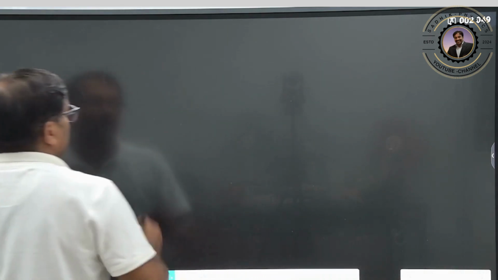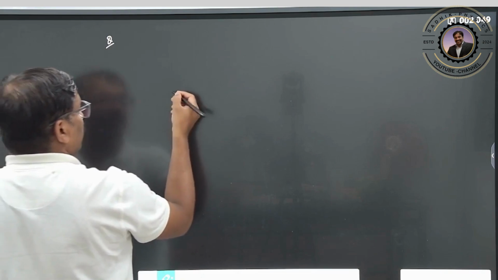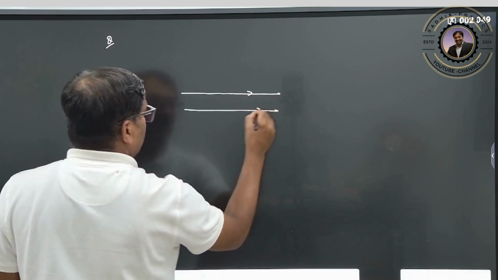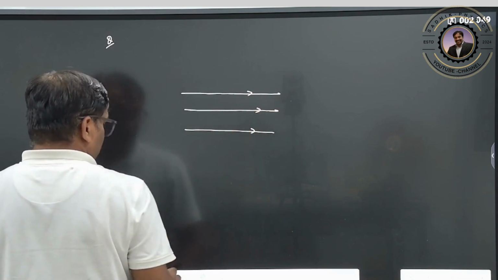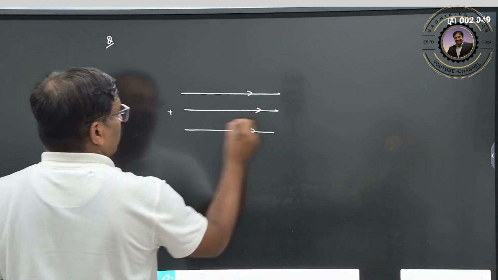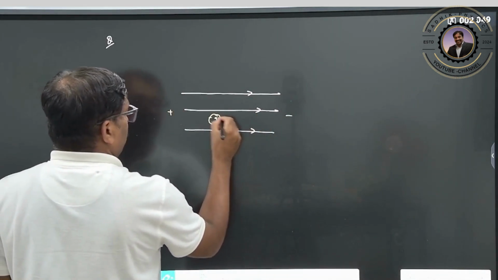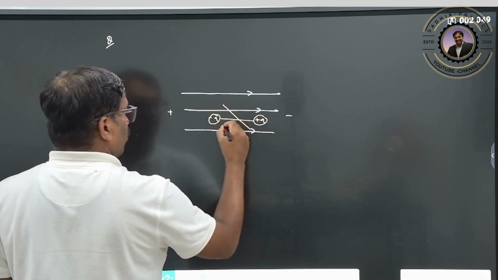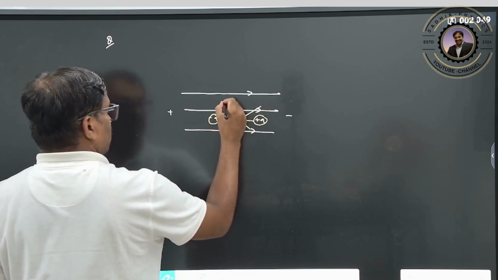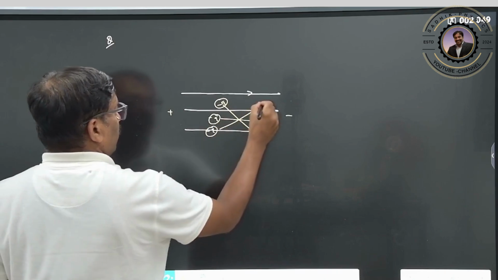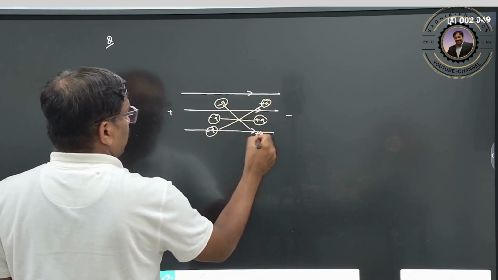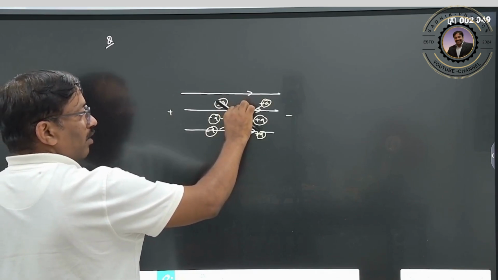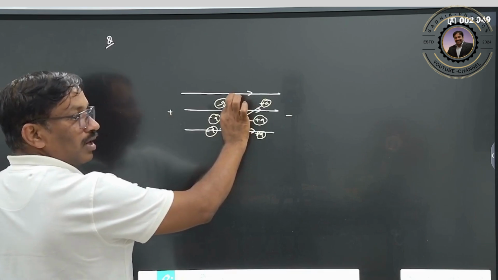Suppose there is one dipole, and there is one electric field. Here one dipole is there, this side is negative and this side is positive, correct. So what I am going to do is disturb this one like this, minus Q on one side and plus Q on the other. I will slightly disturb this dipole and release it. What will happen? This dipole will oscillate like this.